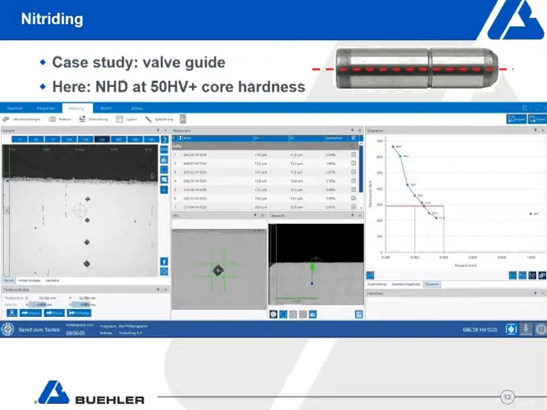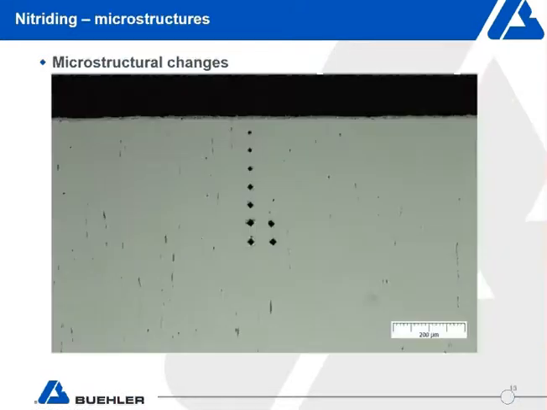And as you can see there, the core hardness value, which is 243 Vickers, and we based the case depth at 50 Vickers plus. So that transition gives you an indication of where your case depth should be. And this is just another blow-up image of that actual sample. And you can see with the micron marker showing about 200 microns. So from the surface onto the core area, it's just short of 300 microns. And this is why we used a low test force to be able to accurately gauge the nitriding hardness depth for this material.